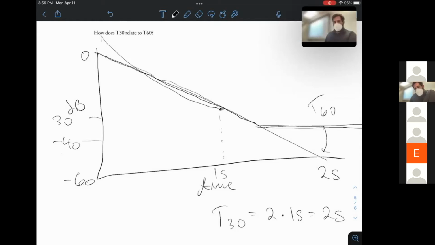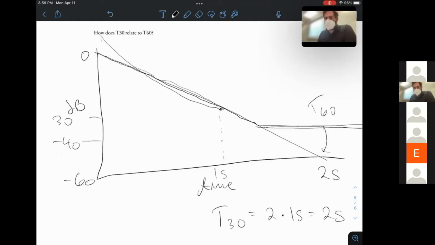And the part that is tripping me up is why is it the 2 seconds? I get the 1 second where it falls on the linear spectrum, but sorry, why do we have to multiply by 2? Because what we're looking for is an estimation of how long it would take to drop by 60 dB, right? Even for my T30. The T30 is an estimation of how long it would take to drop by 60 dB. The T60 is actually how long it took to drop by 60 dB.